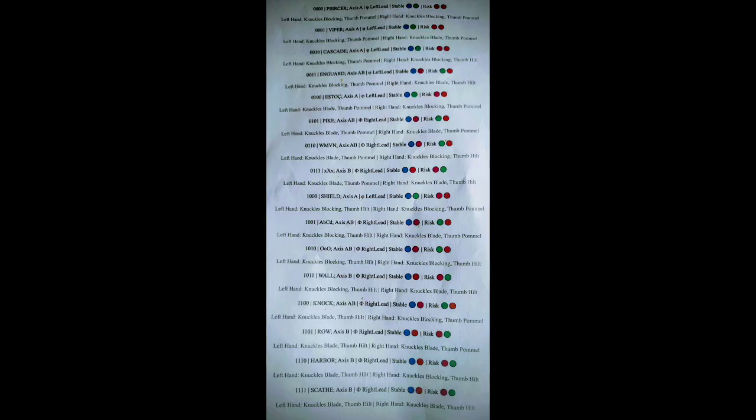We saw that the scathe grip, defined by maximum binary aggression at 1111, still fundamentally relies on two stable anchors, blue E3 and orange 8. It still needs a foundation. So if the most aggressive action in this entire system still requires that kind of foundational stability, what does that tell you about the prerequisite for any high-risk action, no matter what the context is? It seems every volatile move has to be firmly rooted.